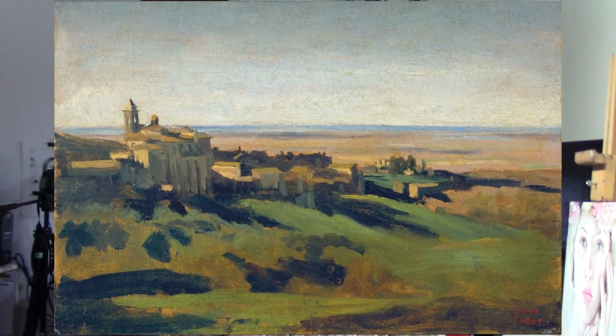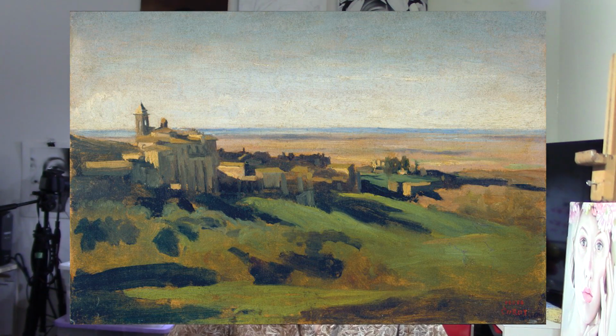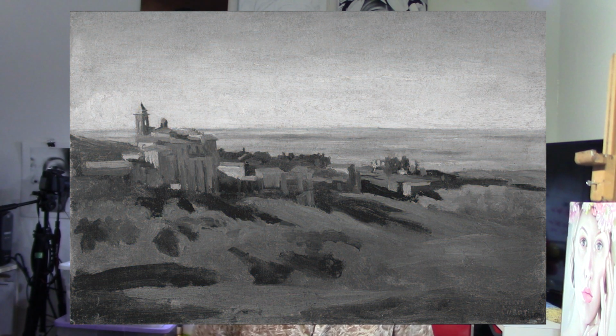Okay, so let's take a look at this painting, not in color, but in black and white. As you can see, once we turn this into black and white, a lot of things change. Things tend to blend in with one another, and what we're going to do even more is bump up the contrast.